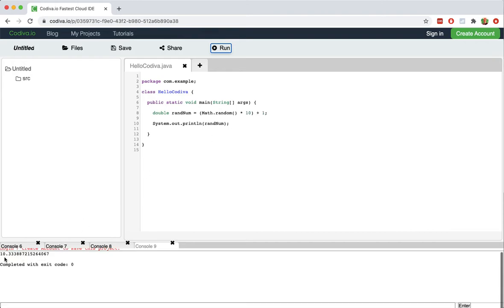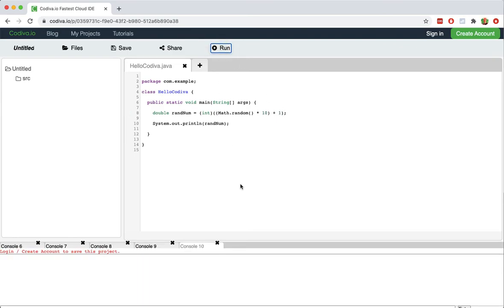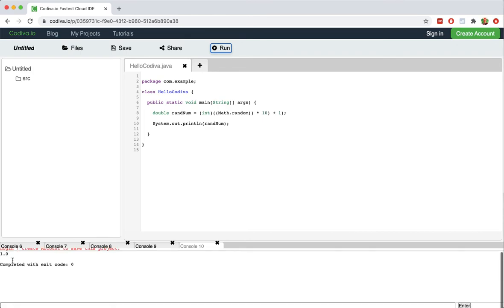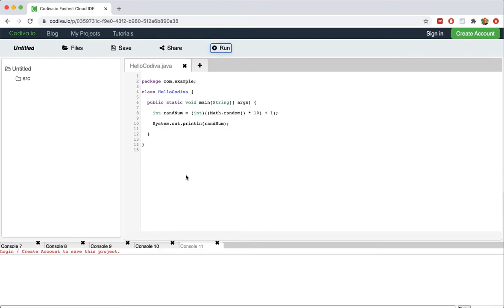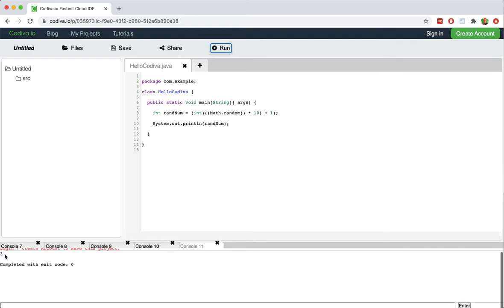It still has a decimal value though, so if you want to get rid of that decimal value, you could turn it into an integer. We could just say cast it to be an int and then put parentheses around everything. Now we've got a number between 1 and 10, and the first one it gives us is a 1. And if I didn't want it to even have the decimal point at all, I could just turn it into an int in the first place, not a double. And now we should have the number, with no decimal at all.